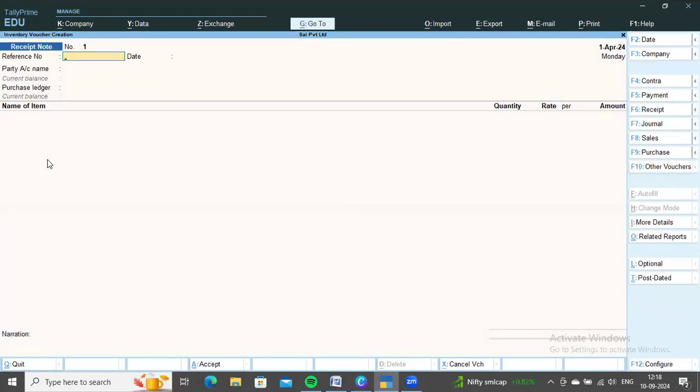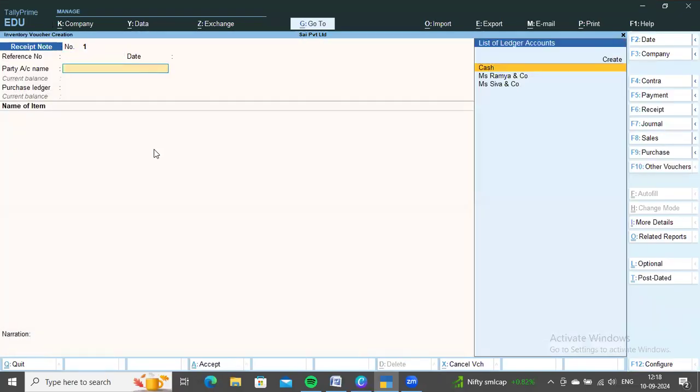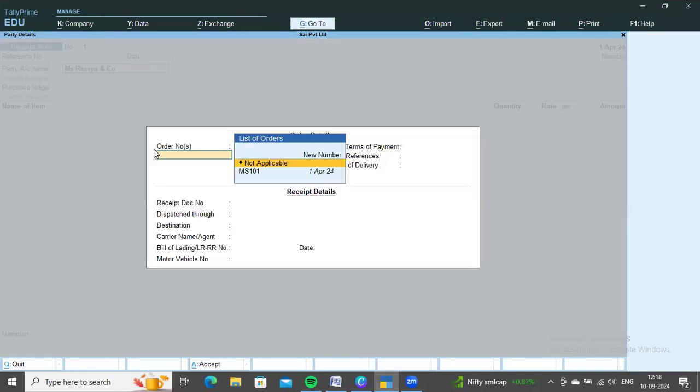Here the receipt note has appeared on the screen. In that, enter the party name, we are receiving from Ramya and Co. Here, see, the order number: if you enter the order number, the items which we earlier ordered from Ramya are automatically displayed on the screen. Let me show you.